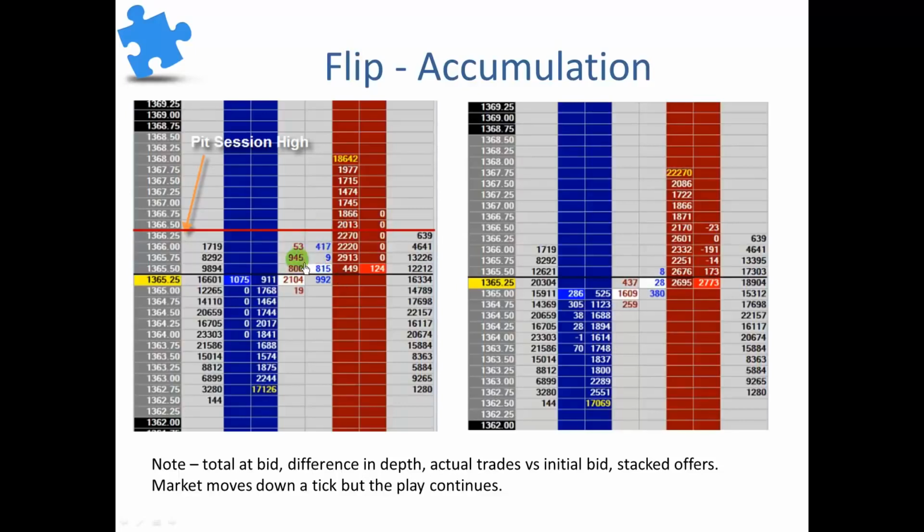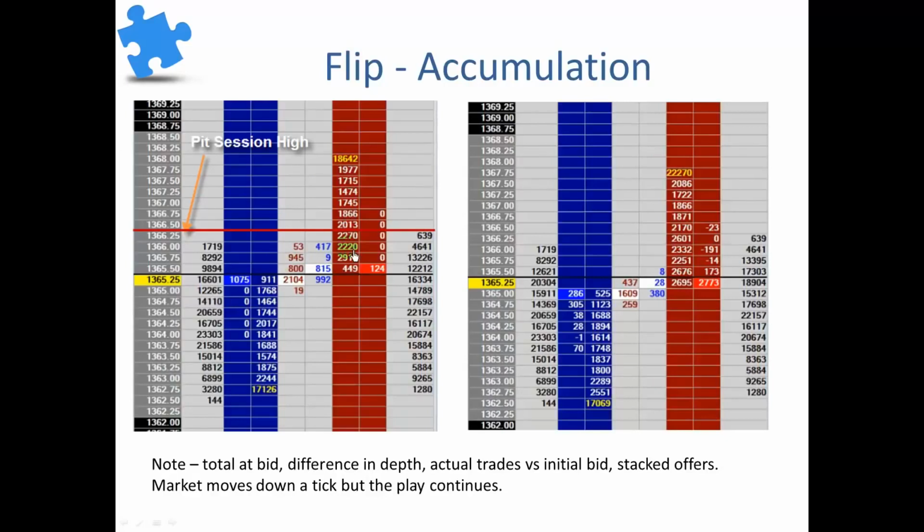So if we think about it, we've just come off the high. We're 1, 2, 3, 4 ticks off the high. Market looks weak. People have faded as it's coming off that high. Expectation is we're probably going to go to 6250, probably going to go to the other end of the range. If we look over on this side, we can see the offers in the range of 2,000 to 2,900. If we look at the bids, 900 is the lowest, 1,700 seems to be about average. So you can say definitely the bids are a lot smaller than the offers. So again, from a depth perspective, absolutely looks like a weak market. Looks like it's going down.